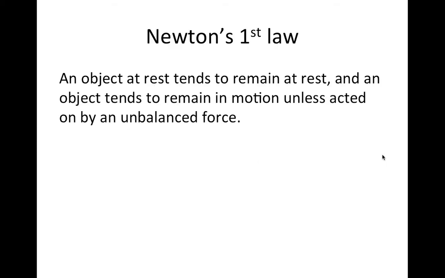Newton's First Law — I know you've talked about it multiple times before — and the typical phrasing is that an object at rest tends to remain at rest, an object in motion tends to remain in motion unless acted on by an unbalanced force. I think even this description is a little bit lacking. The 'in motion' part — we should insert there 'in motion at a constant speed and in a constant direction' unless acted on by an unbalanced force. So objects have constant velocity unless they're acted on by an unbalanced force.